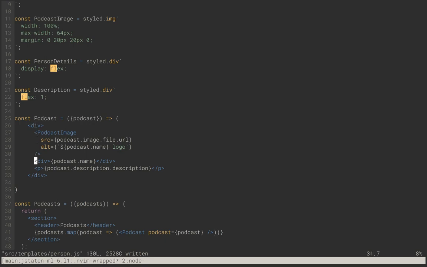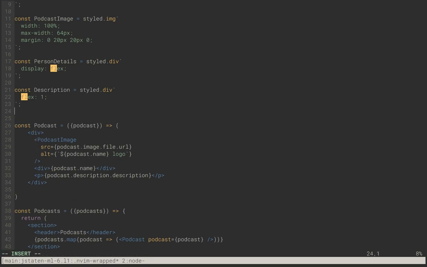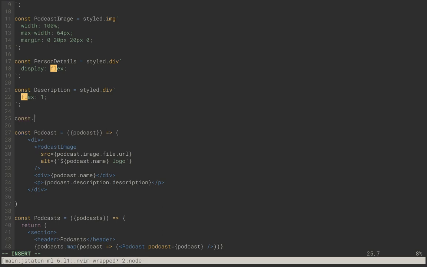And so if I have this podcast wrapper, you end up with a lot of extra components using styled-components. I guess I could find a way to condense it.